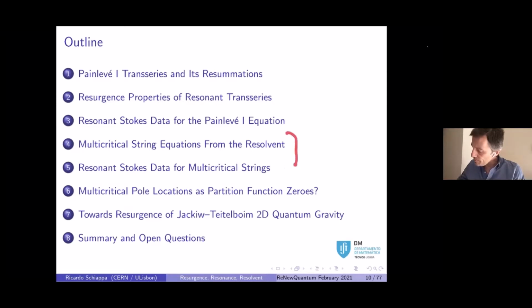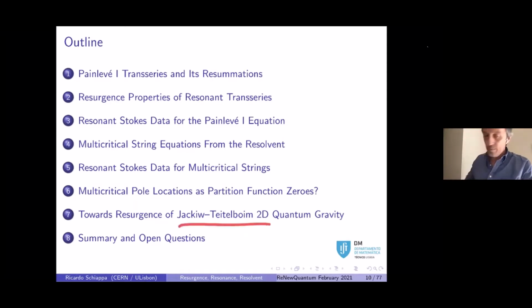And then I will tell you how to generalize this story for multi-critical and minimal strings in order to try to put this thing in perspective within the whole KdV hierarchy. Time allowing, I'll tell you a little bit about the technicality of pole locations, which might or might not be relevant to have a broader picture of the story. But I'm also, in the spirit of this ERC synergy sort of a research program, going to put up some questions that might be of interest to some of you. So please feel free to then talk to me afterwards if you're interested in thinking and discussing about these things. And so this might be something which might be relevant, we'll see.